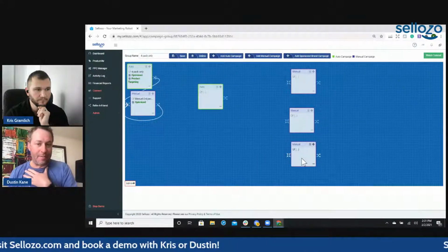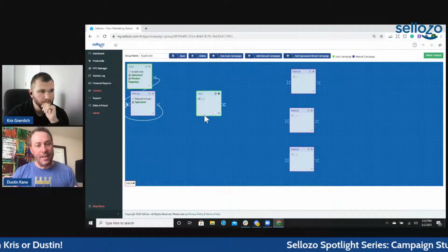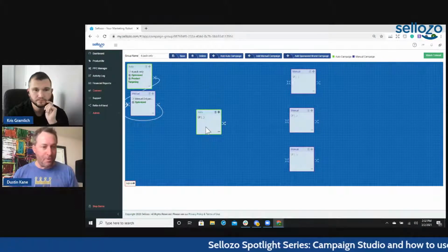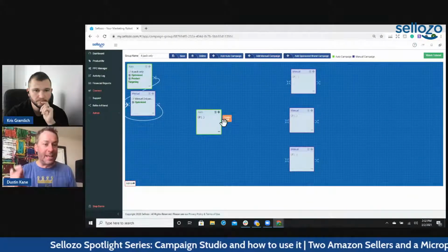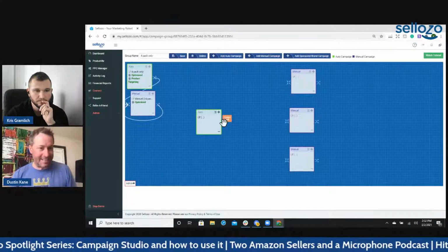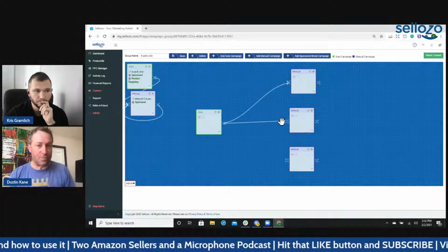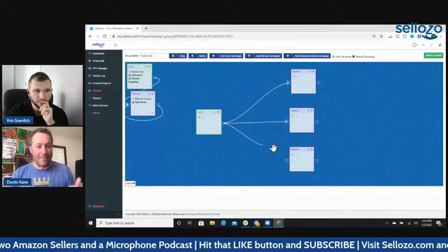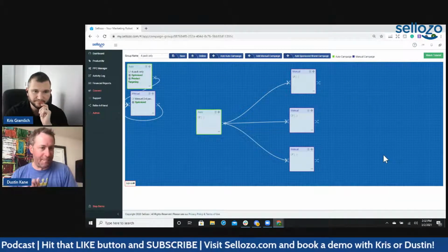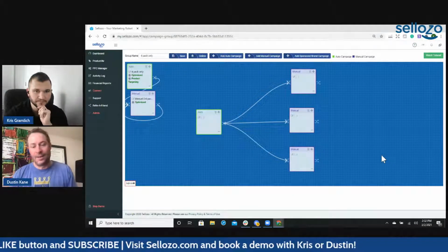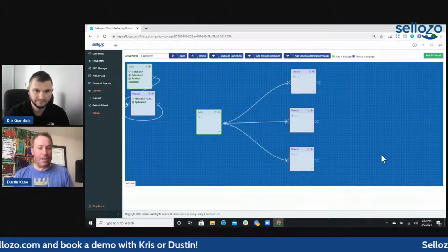Now, one other thing that you can do is, I know you're setting up a different setup right here. The cool thing about setting up these workflows is, let's say you don't want them to move through the pattern. You want something that converts in the auto campaign to immediately create a broad and a phrase and an exact. Well, you can do that by linking the auto campaign directly to those 3 other campaigns. And every time something converts in the auto campaign, it will make all of the match types in the 3 different campaigns at the same time. So again, this is just another strategy that you can employ.